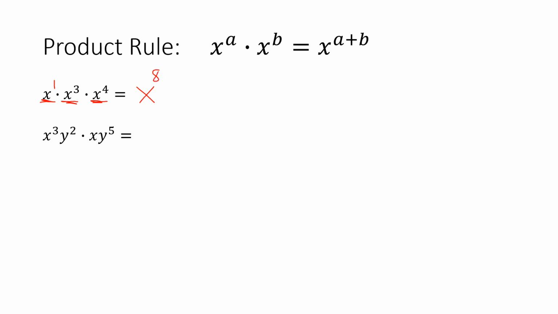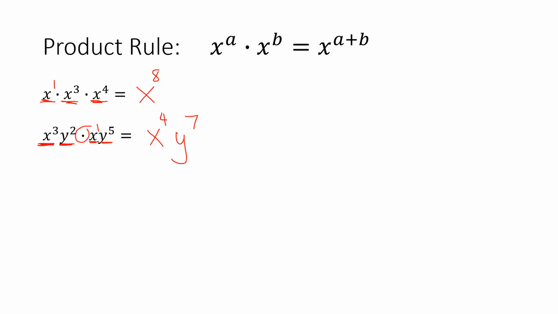The next problem gets a little bit more complex because you have x's and y's mixed together, but it's still a multiplication problem, so you still add the exponents. You just have to be careful about which ones you're combining. X's go with x's, y's go with y's. So if I look at the x's, I've got an x cubed times x, and again that would just be x to the 1st power because there's only one x in that second expression. So x cubed times x would be x to the 4th power because 3 plus 1 is 4. And then if you look at the y's, y squared times y to the 5th would be y to the 7th because 2 plus 5 is 7.